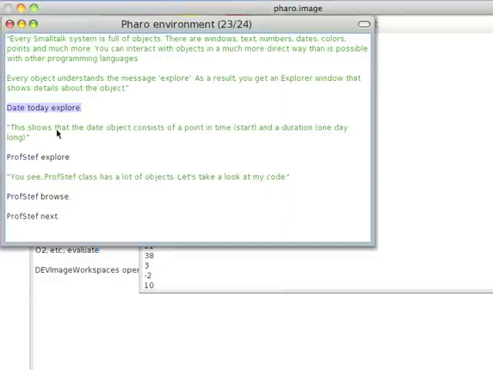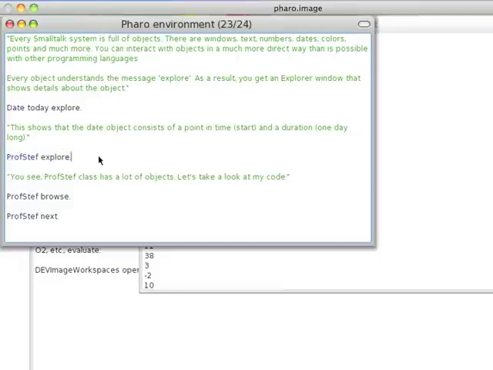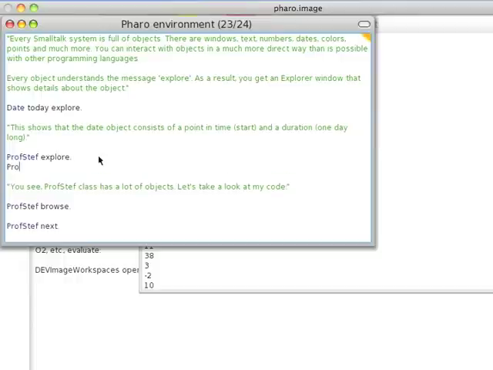So let's take the ProfStef object and try exploring that. We'll do this, and we'll get this object, which is a class. So you notice the ProfStef is a class, so its organization is a little more complicated than the one I just looked at. Now if I wanted to be more cross-Smalltalk friendly, I might do something like this: ProfStef inspect, and this is going to work in any Smalltalk, so it's going to give me something similar.